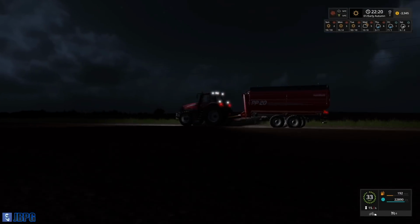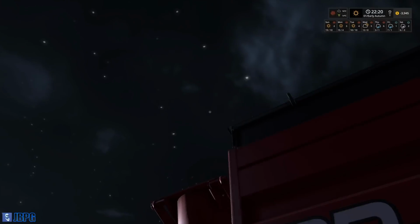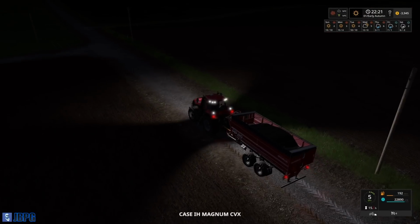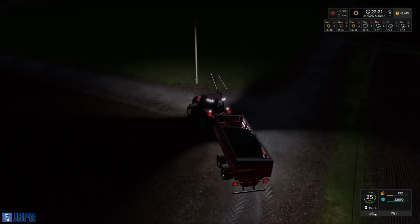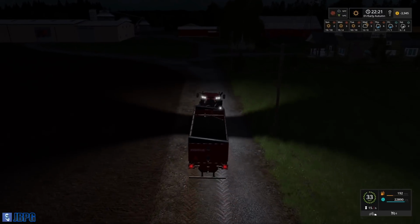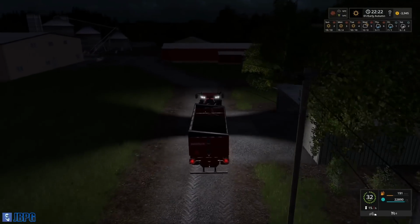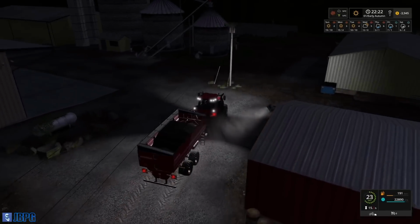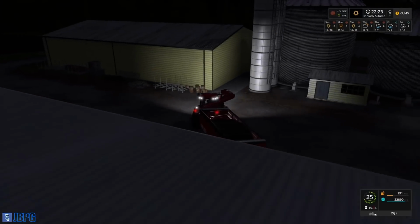You can see what the sky looks like. I mean, we've got some stars that you can see. If I were to get out and actually take a look, you can see we've got a really nice sort of night sky here. It's a little different on the PC version. They got the full lighting engine from Bullet Bill for this map, and you get this huge corona of stars, and you can see like gas clouds in there as well, almost like a galaxy that you can kind of see in the sky. It looks really cool, but we don't have that on console. We just have the regular night sky. But it still looks beautiful.